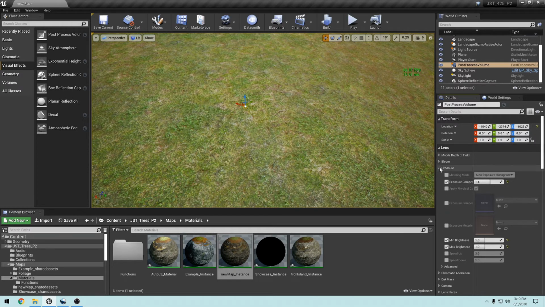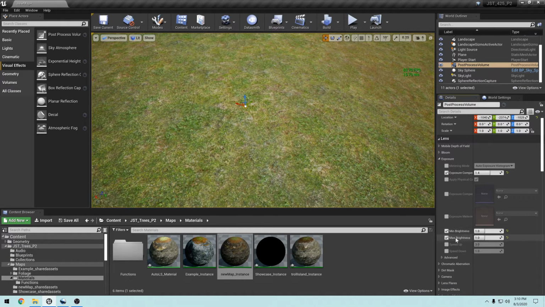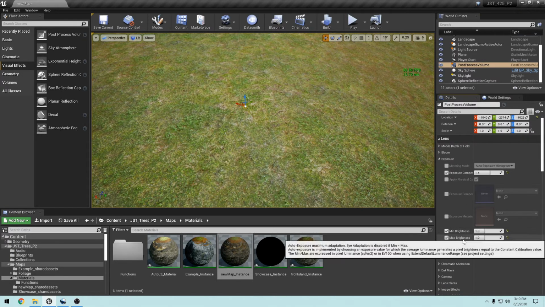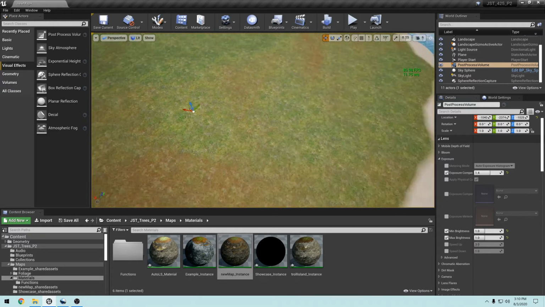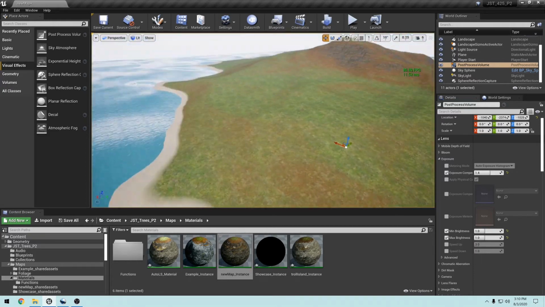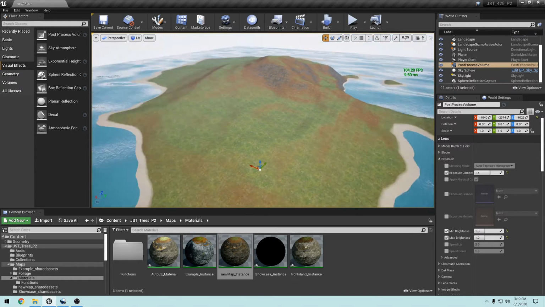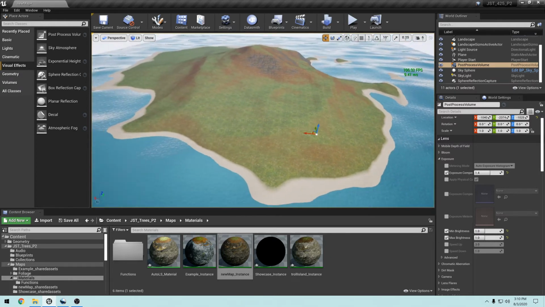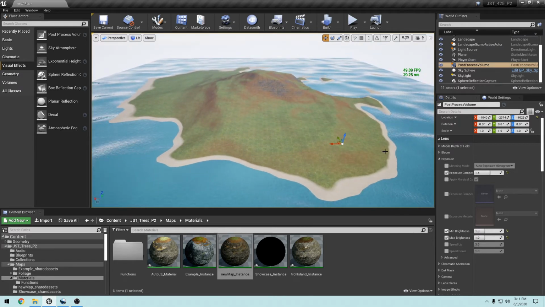And if you go up to lens, there's an exposure. I usually set my min and max brightness to 1, and then I can change the exposure from here to suit how I want my scene to look. So at this point, we can put some trees in and see what that looks like.